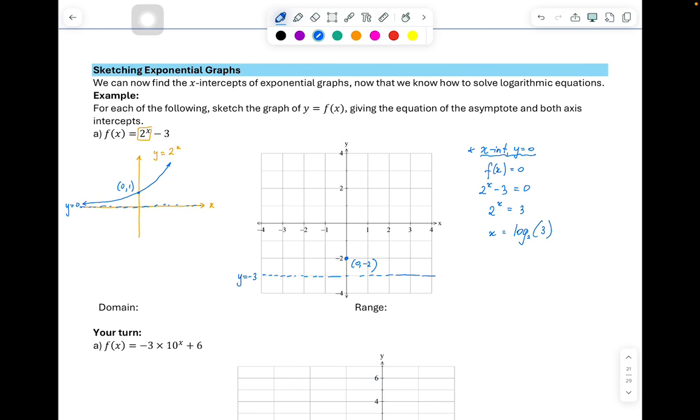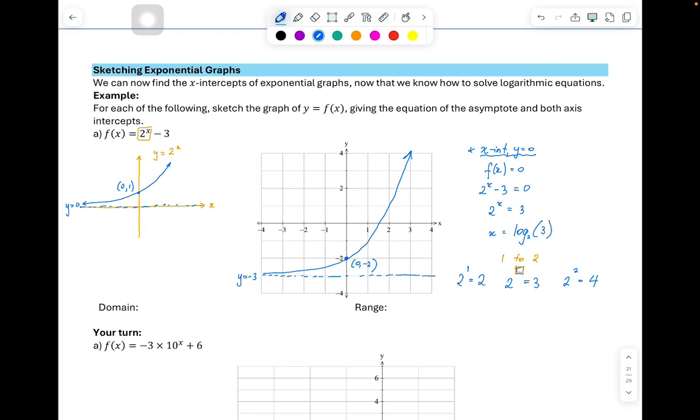Now, where does this exist? Well, essentially we can ask ourselves, 2 to the power of what equals 3? 2 to the power of 1 is equal to 2, whereas 2 to the power of 2 is equal to 4. So this value must be a number between 1 and 2. So let's make an assumption that it's somewhere between 1 and 2 here. We're going to cross somewhere along that line. We don't need to make it perfect, we just need to make it cross somewhere along the line there.